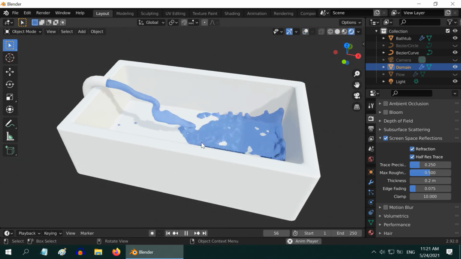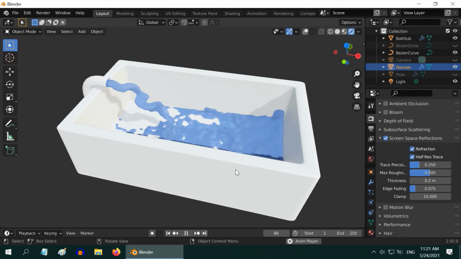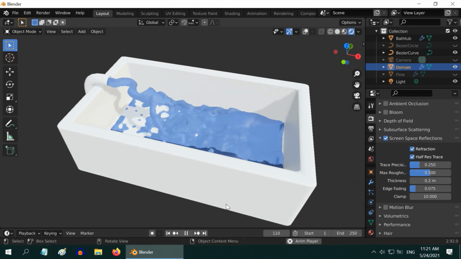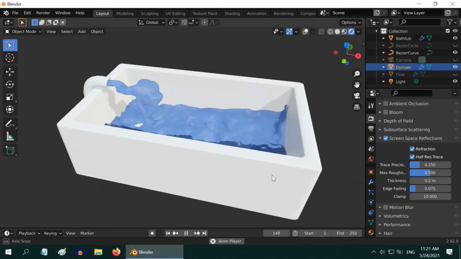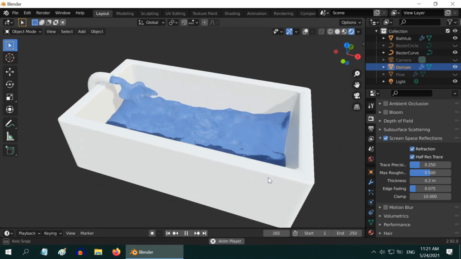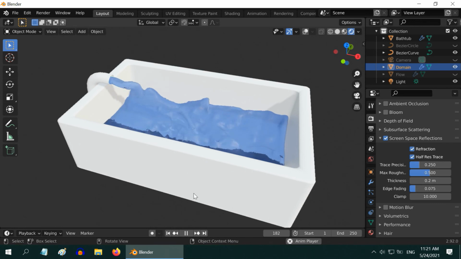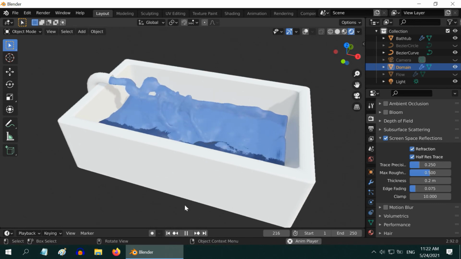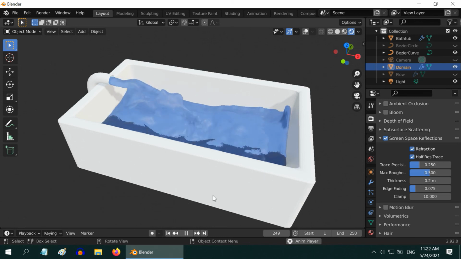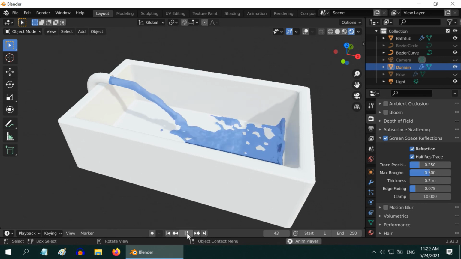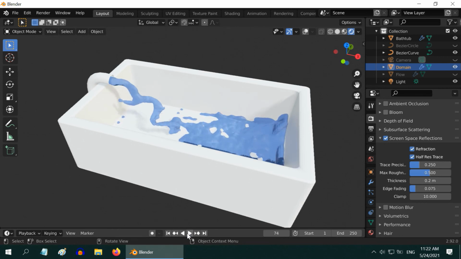Nice. The water flow is now looking beautiful. Of course, you can make it even better with a better designed bathtub or a tap, or by adding more components into this scene. You can play with various settings of the domain object to experiment with this water. We will discuss some more topics on fluid simulation in next tutorials, but let me quickly show you a trick to add a fancy effect to this water, a combo of material and particle flow together.